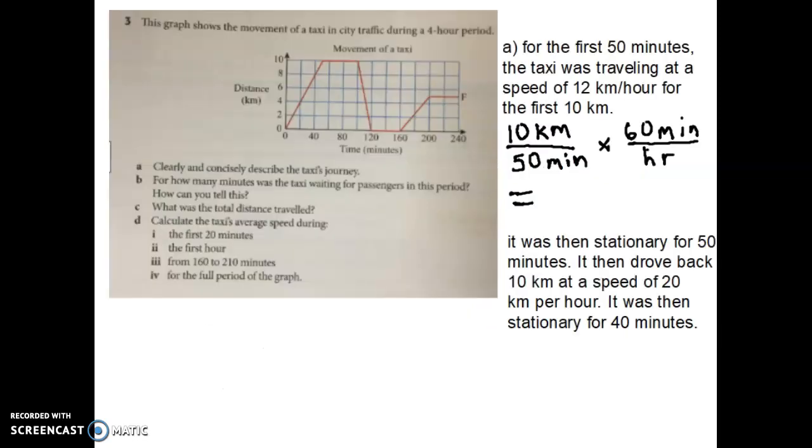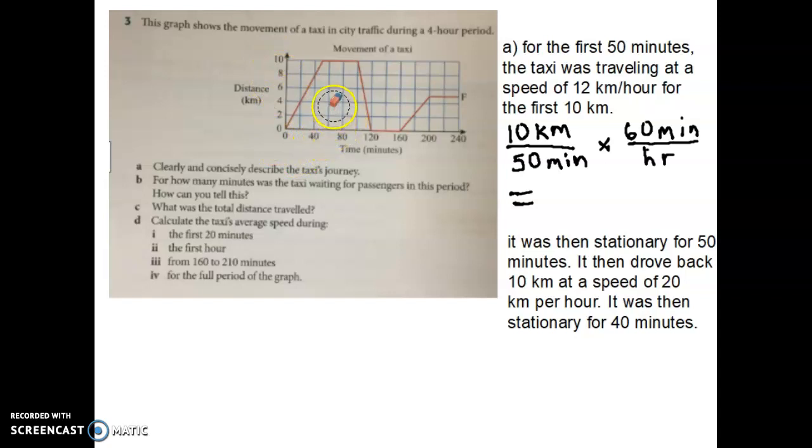One's from your book. I took a picture of it with my phone, so I'm sorry if it's a little bit blurry. Actually these are in the 8th grade curriculum, so you've seen them before, I assume, but you'd be surprised. A lot of people have difficulty with them, and I'm just not sure the reason for it. So I'm going to walk you through this one. It says, clearly and concisely describe the taxi's journey. If it says something like that in the IGCSE exam, you're going to want to describe what's actually happening. As you can see, time is always on the x-axis because it's independent. Distance is dependent on time, obviously.